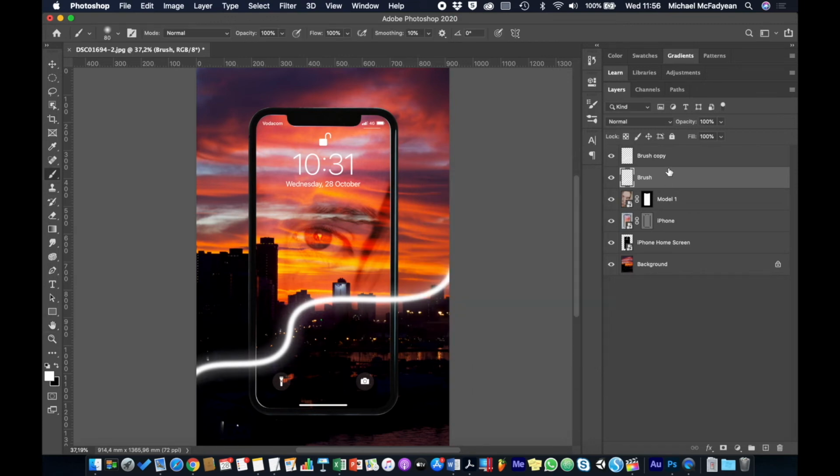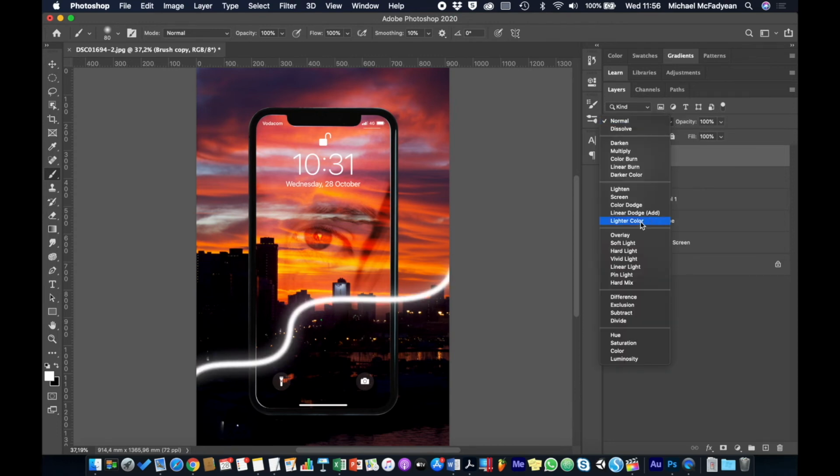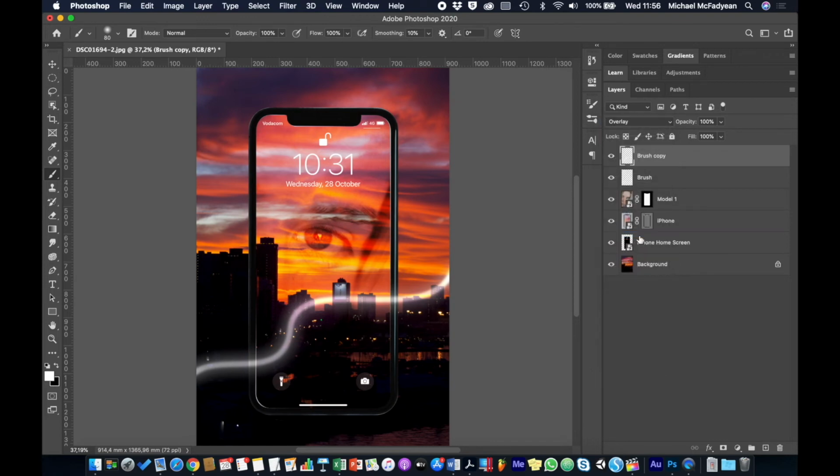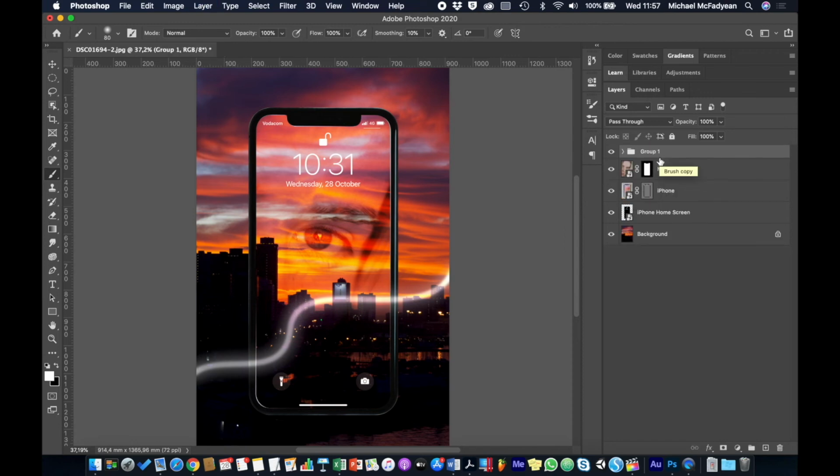Okay, and I'm just going to play around with some blending modes here. So with the top one, that's the hard one, I'm going to try, okay, overlay looks pretty good. Okay, and I'm going to select both of those layers and Command or Control G to group them, and I'll just call it swash.